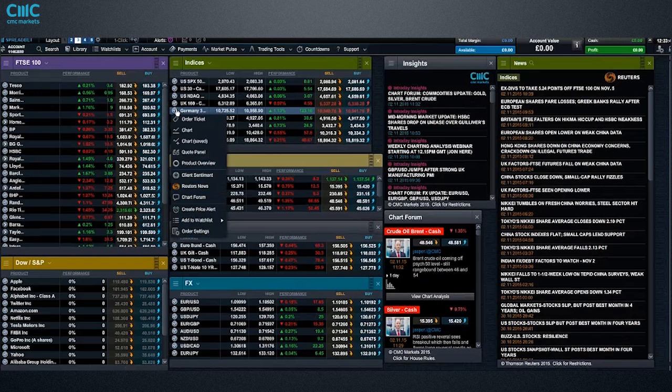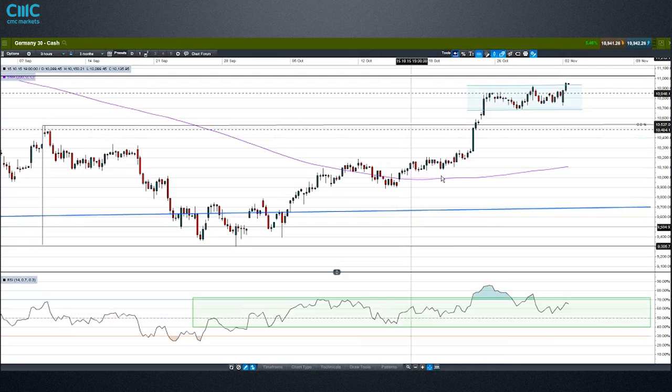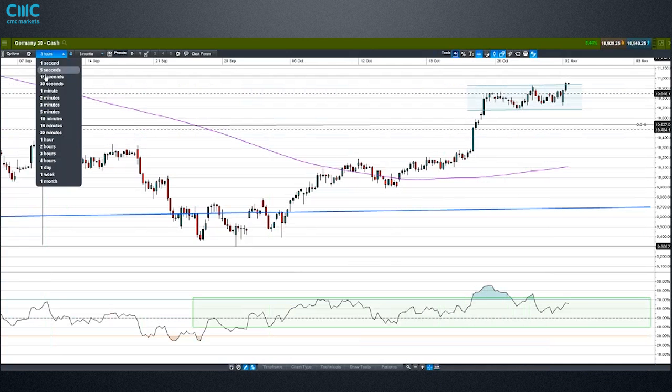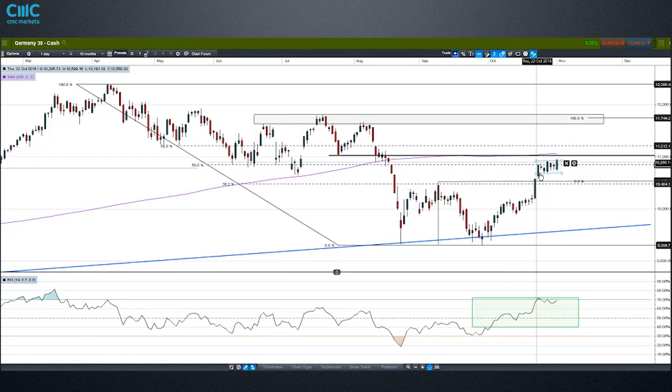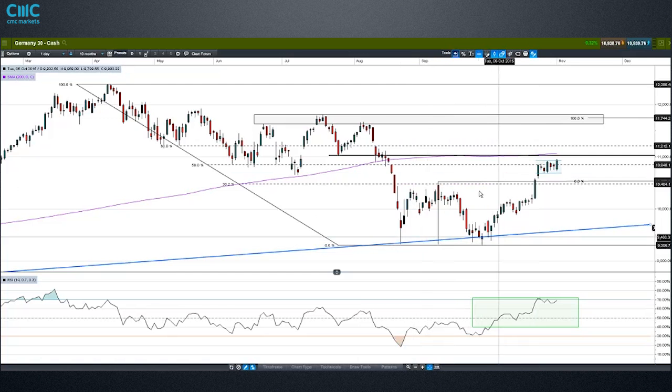Let's skip across to the Germany 30. Here I've zoomed down to a lower time frame. So this is the 3-hour chart. Now, it obviously looks more dramatic than the daily chart we were just looking at, but nonetheless, the Germany 30 has outperformed the UK 100, at least in those last few weeks where the UK was going sideways. Germany was powering forward, and I mentioned in the previous week's webinar that we have a double bottom that's been confirmed here. So the objective for that double bottom pattern would be 100% of the height of the pattern, which would be up here at this 11,750 area, which corresponds to this potential zone of resistance from these peaks back in August, July, and June.